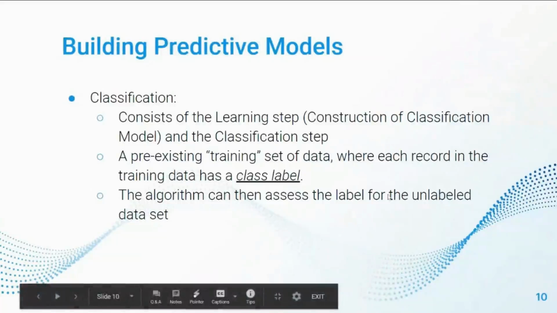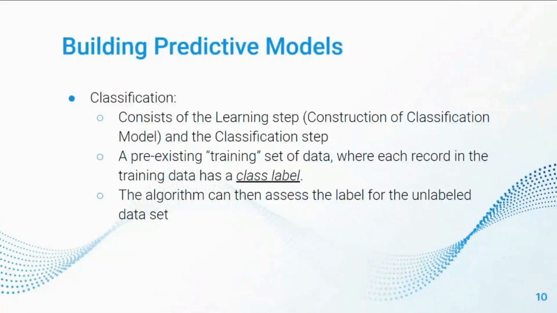And then you'll have another data set of other patients where you don't know the final result. So the training set is the one where you're going to apply your model to teach it to be as accurate as absolutely possible when trying to analyze the class label, which is the target in some instances, for example, if you're using Python. And then you're going to have a test data set, which is going to be maybe 20% of the existing data set where you know the final value of the class label, and you're going to test your model. And then you're going to have a final model that you can apply to any new data set of patients where you don't know the final result.